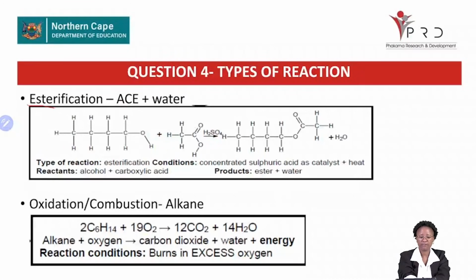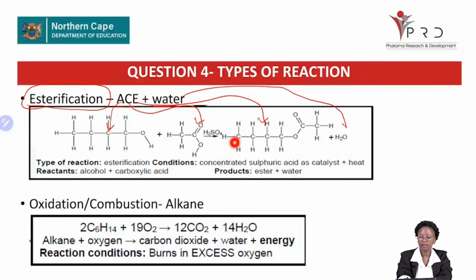The first one is esterification. This one is easy. The process whereby an alcohol reacts with the carboxylic acid in the presence of concentrated sulfuric acid to form an ester plus water. So I've done for you over here an abbreviation to help you remember as you study. A is for an alcohol. An alcohol will react with a carboxylic acid to form what? An ester. There's my ester plus what? Plus water. Okay, so that is how I can help you remember the process of esterification.